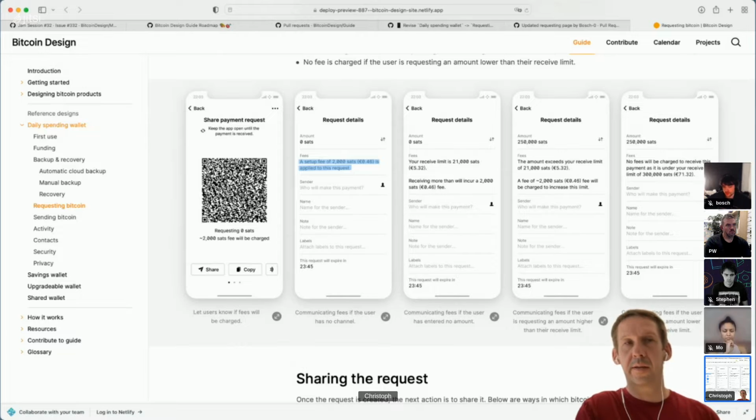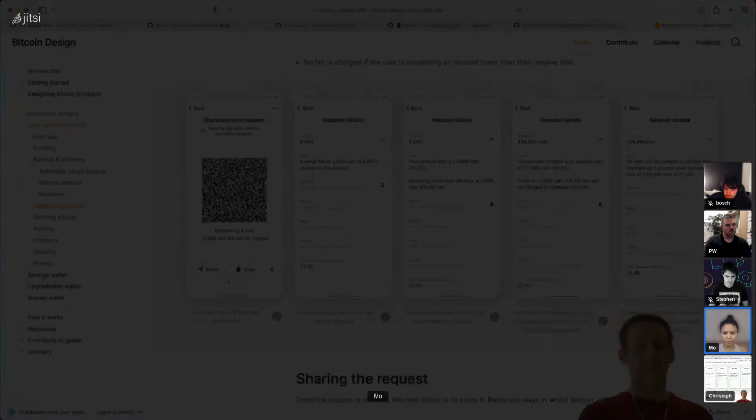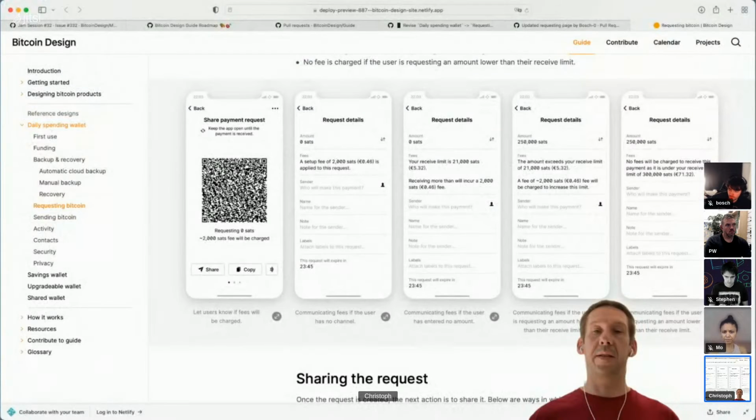So instead of having the absence of information, clearly stating, like, you can always see what info about the fees. It's always there, even if it tells you that you should not expect any fees. That would be an alternative approach. Yeah, is that always the case, or does that vary per wallet?